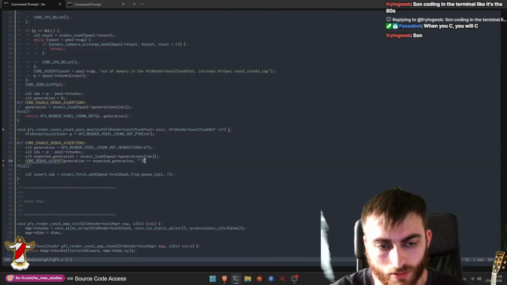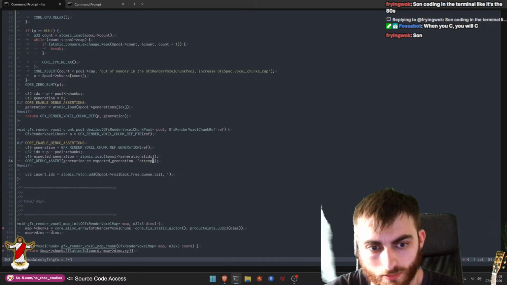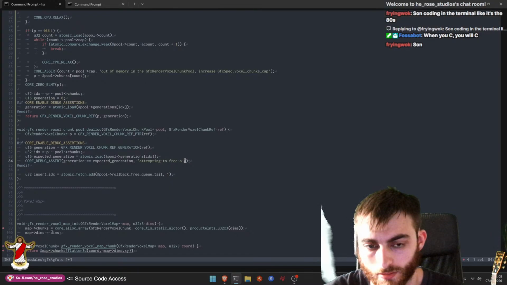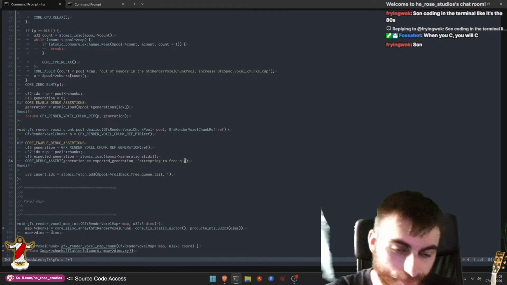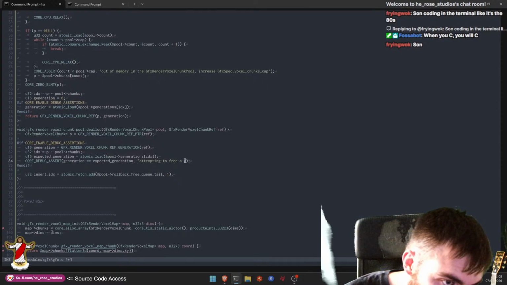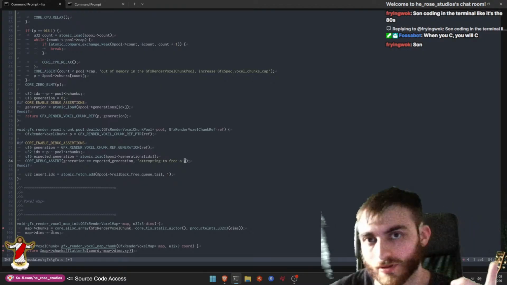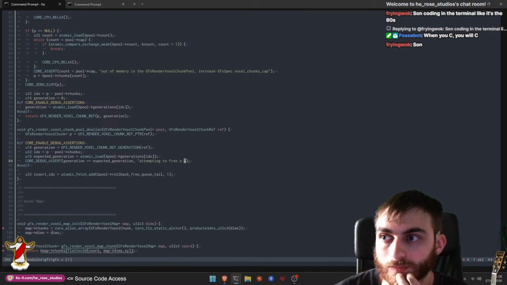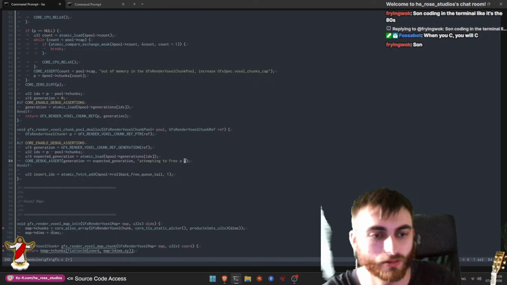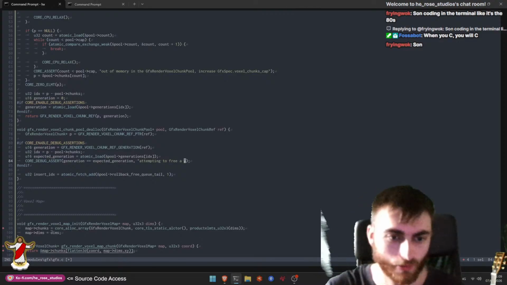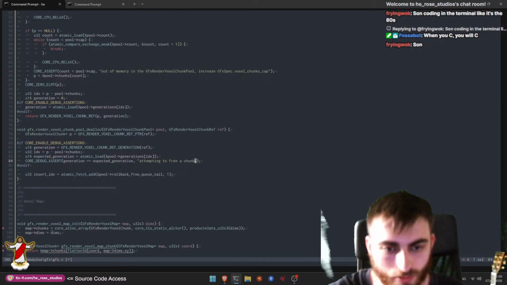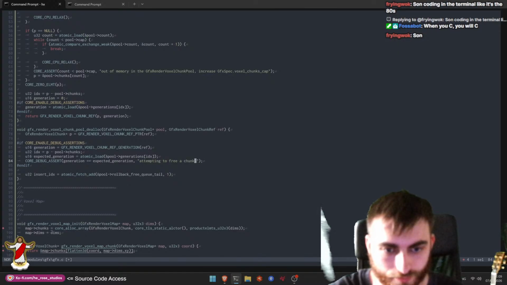Expected generation. So we can just say, you've passed in, so attempting to free a past generation, maybe your ticket at this point. Yeah, I think you've got to set a higher bit somewhere to signify that you might have marked it to be freed, but it's not been completely freed yet. But yeah, this is interesting. We can get this: attempting to free a chunk multiple times, right? Or detected double free of chunk. Okay.